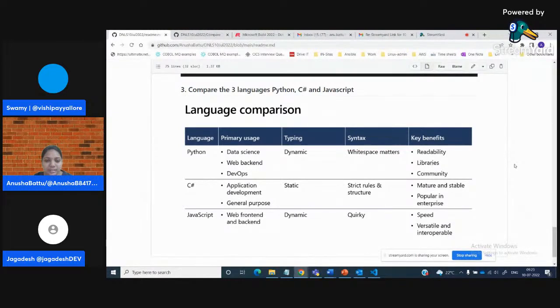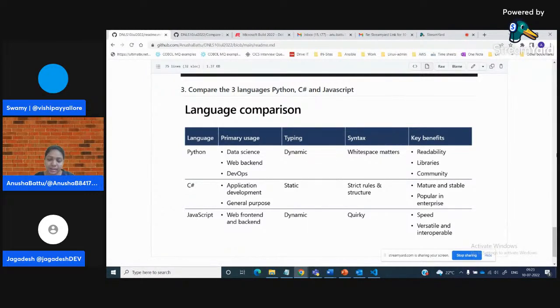Whereas this is not the case in C sharp and JavaScript. C sharp is a very traditional language, with strict rules and structures we must follow for application development. And JavaScript, as mentioned here, is quirky.